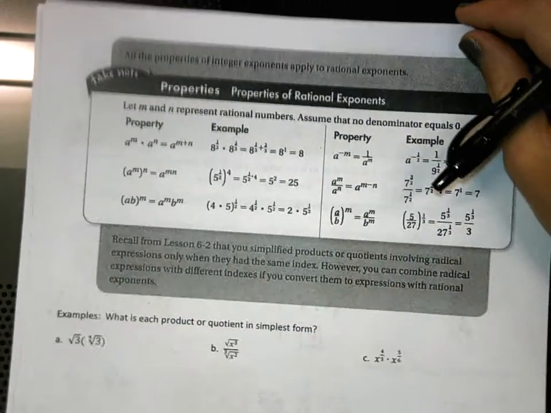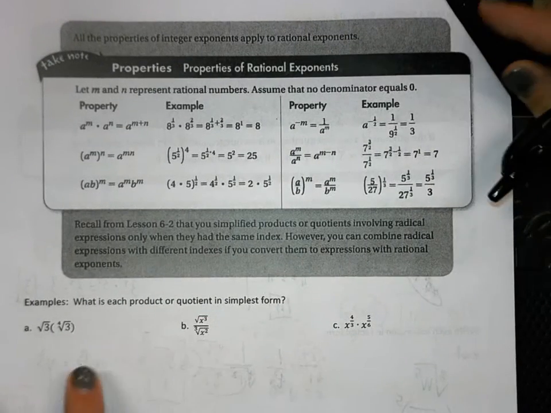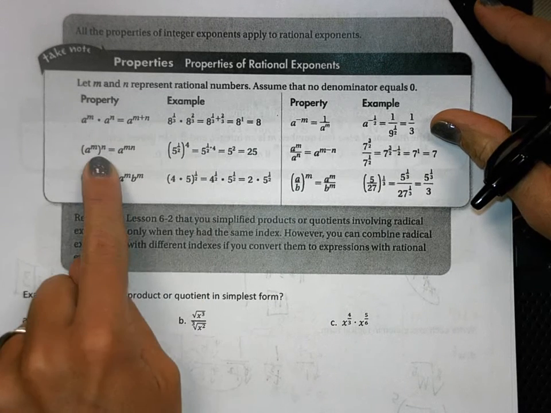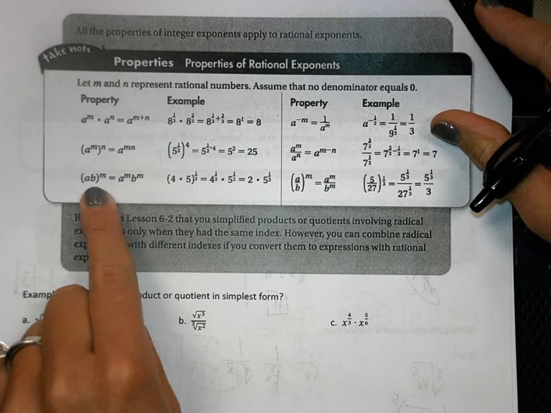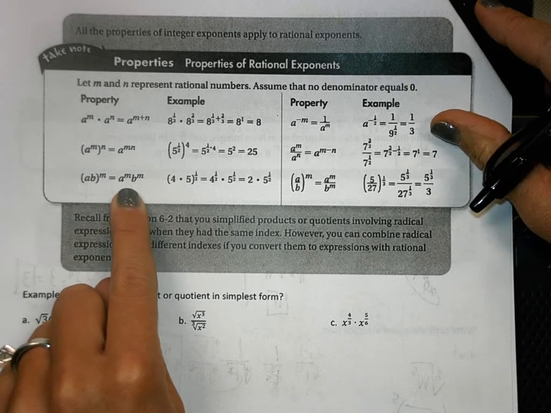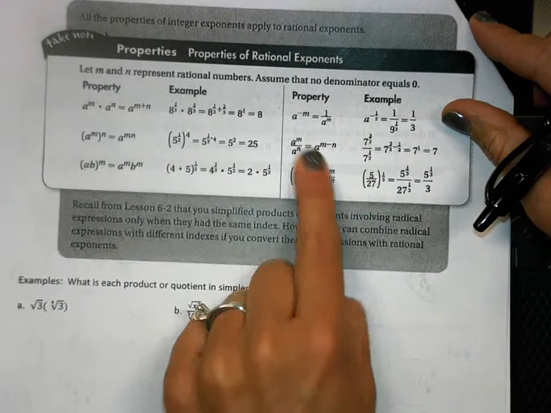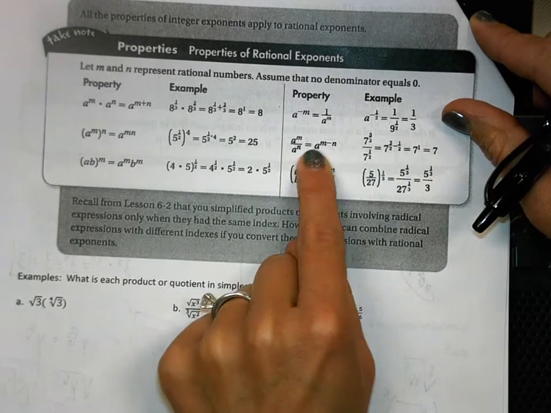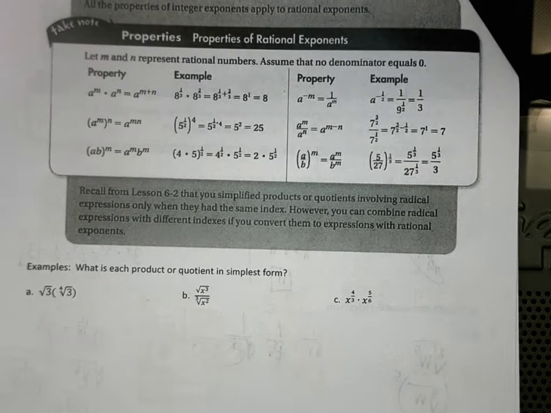So there are a bunch of rules of exponents, and most of them you know, and we've kind of talked through some of these already. But remember that when you're multiplying, you add them. If you have powers to powers, you multiply. If you have an exponent on the outside, it actually goes to both of them that are inside the parentheses, right? If you have a negative exponent, it changes sides. If you're subtracting two exponents, if you have a fraction like that, you're subtracting the two. And all these go back and forth, right? Okay, so all those rules are there for you to go back and reference later.